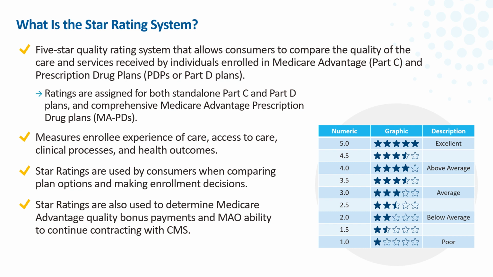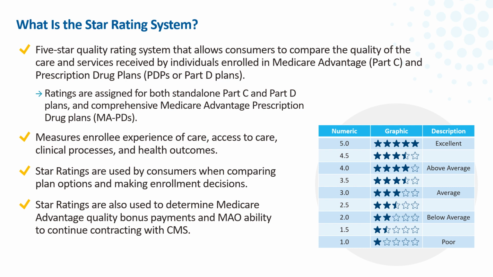Ratings are assigned for both standalone Part C and Part D plans and for comprehensive Medicare Advantage prescription drug plans, often referred to as MAPDs. For the purposes of this training, we focus on building a foundational understanding of how the rating system applies to Medicare Advantage prescription drug plans, since this includes D-SNPs as well.